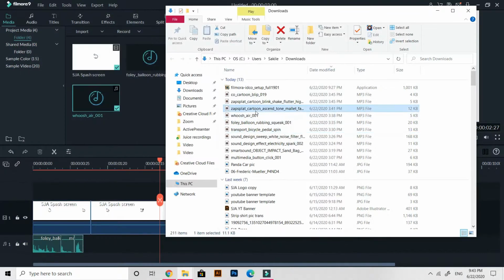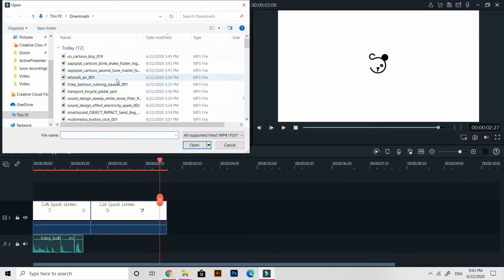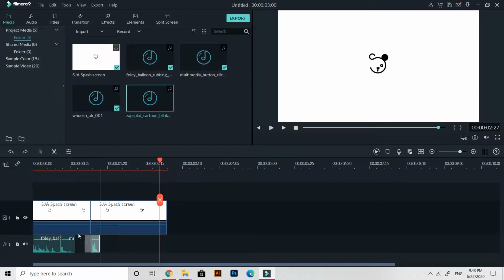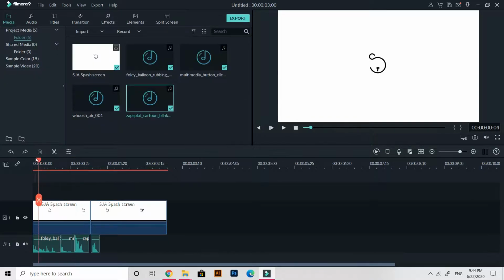And I had downloaded a lot just because when I heard things I liked, I thought it was just going to be easier for me to download them first and sift through them later and just try different things. And that's what I have done. And right now, I'm just going for it.